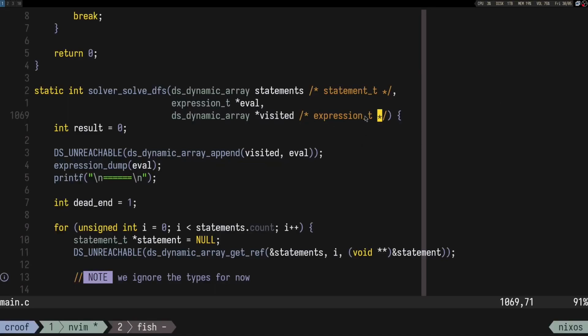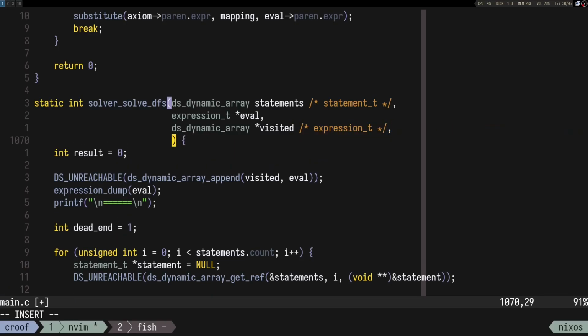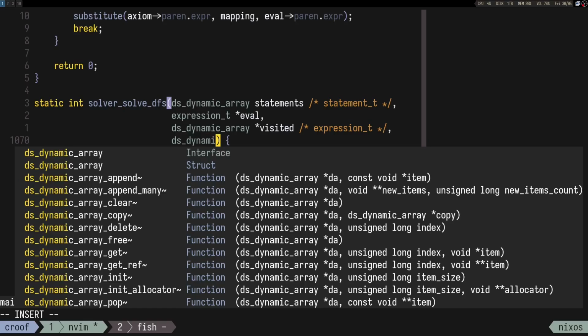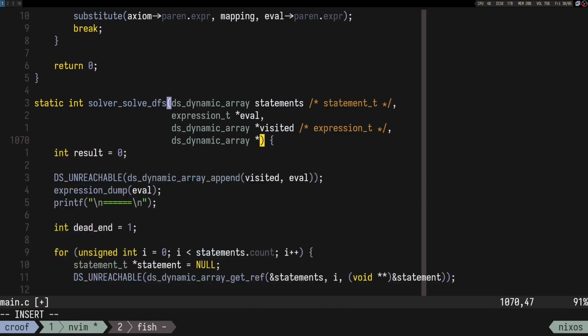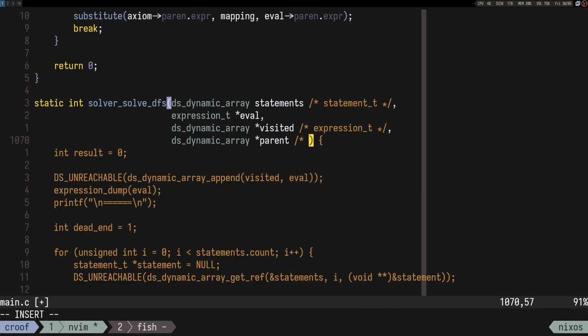Okay, so let's add the dynamic array, usually I call it parent. So this is going to be subst kv. I mean, it's more like an expression key value, but yeah.